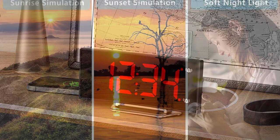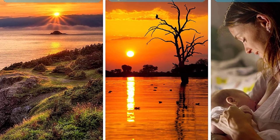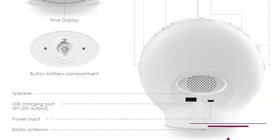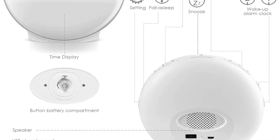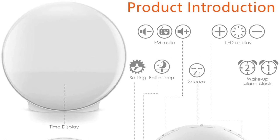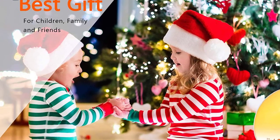Number 2 is the Joll Light Sunrise Alarm Clock. Looking for a way to wake up gradually and naturally? Look no further than the Joll Light Sunrise Alarm Clock. This innovative digital alarm clock simulates the natural light of the sun, gradually increasing in brightness until it's the exact time for you to get up. It features 7 color-changing lights, 3 LED time displays, and 20 levels of brightness adjustment. You can choose from 7 different alarm sounds, and the FM radio function lets you listen to your favorite stations while getting ready. Don't sleep through another morning — get yourself a Joll Light Sunrise Alarm Clock today.